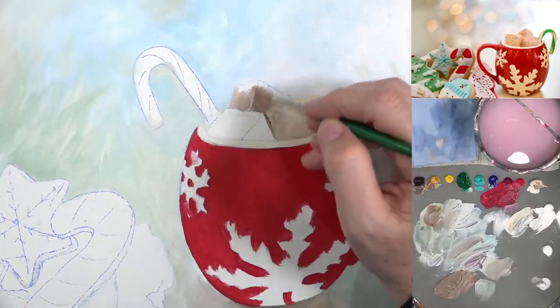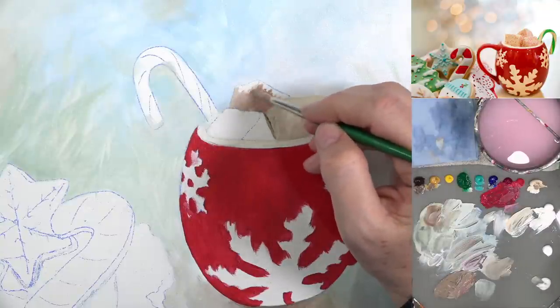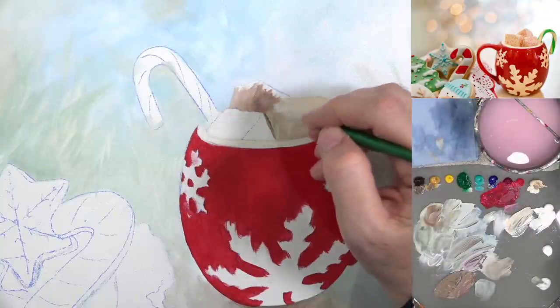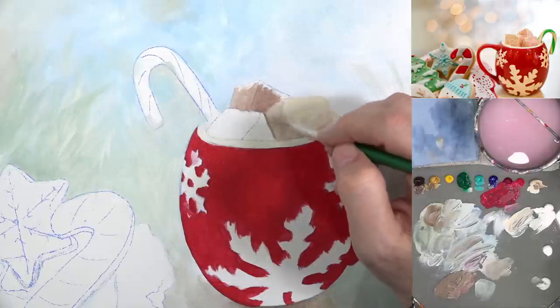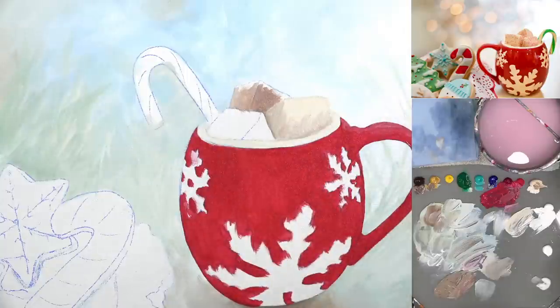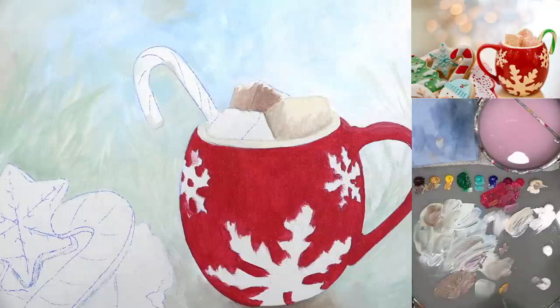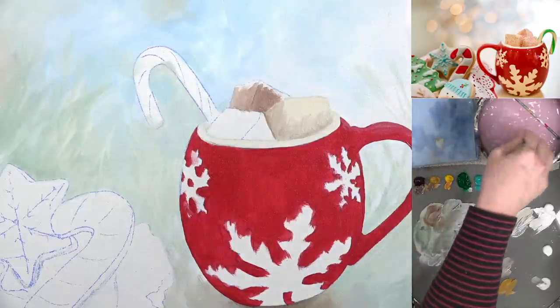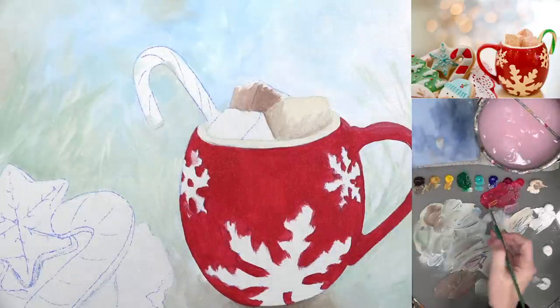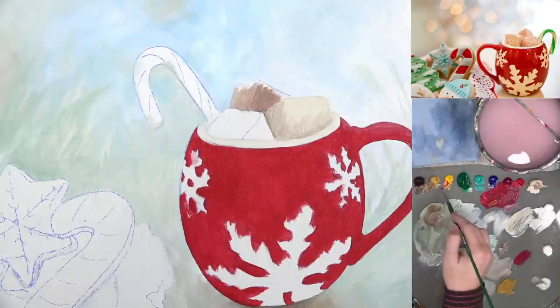So this is what I was talking about: when you change things up, you have to be aware of where your light source is coming from. We can have multiple light sources. It doesn't have to all be just from the back. But I do like the more reddish tone. And in fact, I think I'm going to add a little bit of the cadmium yellow to my red to create a prettier, more peachy color. Get some of that magenta, some cadmium yellow.